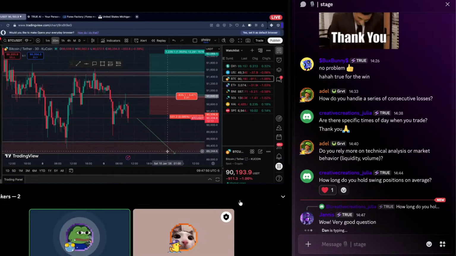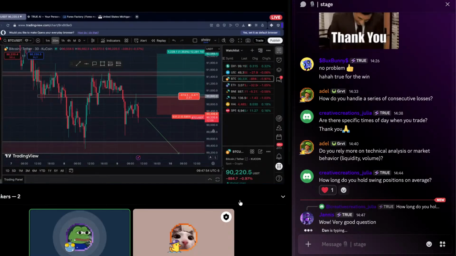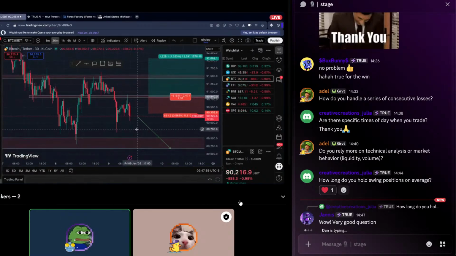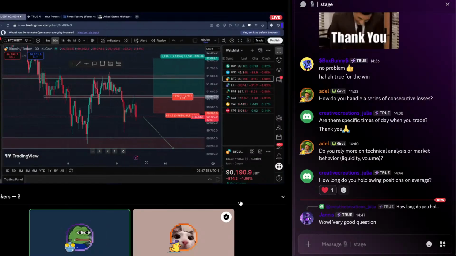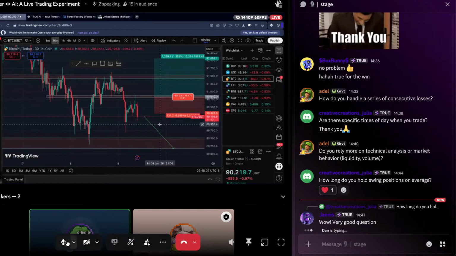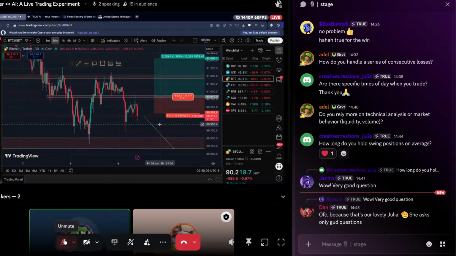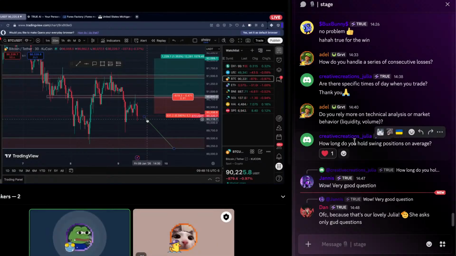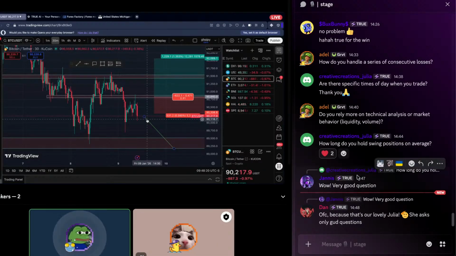It's better just to wait it out a bit, and then once it reaches your zone or your price interest, that's when you execute. Again, as scalpers, a lot of scalpers, what I've learned is you don't need to take every single trade that is out there. No matter how confident you are or how ballsy you are, or if you're on a winning streak, there's really no reason to take every single trade out there.